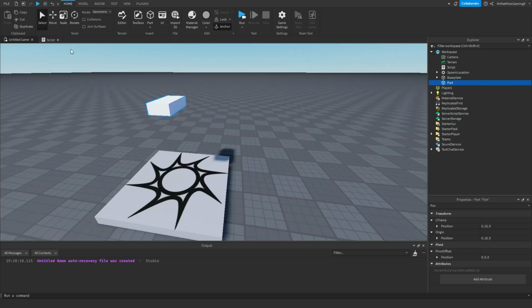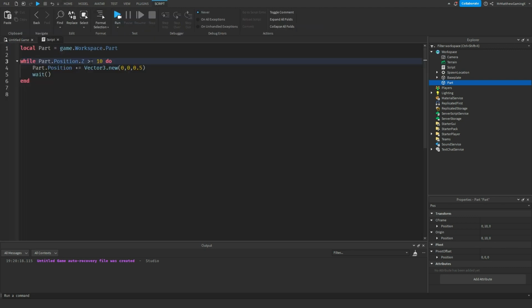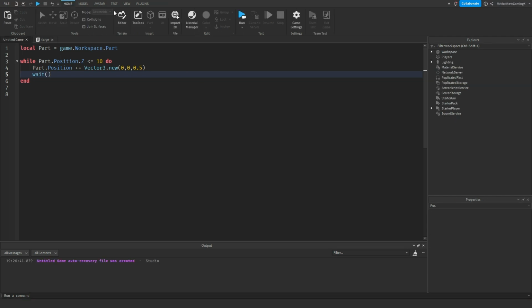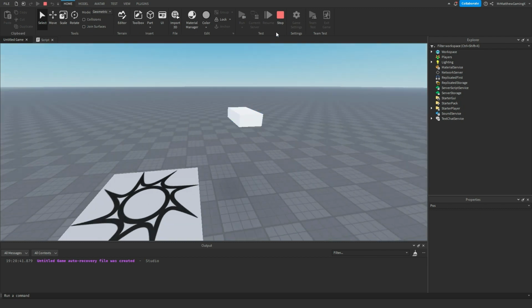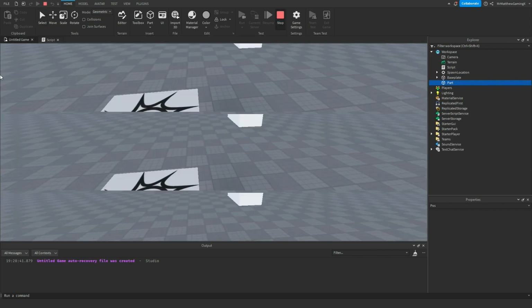Except it won't, 'cause I'm a doofus. It needs to be less than or equal to 10, because it'll only run the code if it's less than or equal to 10, but we were checking to see if it was greater than or equal to 10 for it to stop. So we need to flip that around, and there we go, it does the exact same thing.